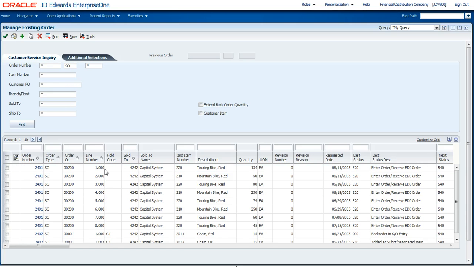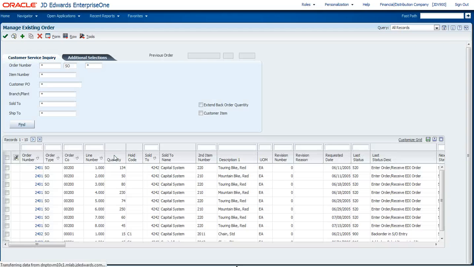Now, as far as productivity goes, also, the end user has to be able to see the information that they want to see. So we've introduced a lot of capabilities for dynamic grid capabilities to be able to move fields back and forth and such, and to be able to rearrange and reorganize your grid information. So here's an example of maybe I want to see the quantity over a couple more columns. I can just simply drag and drop that.